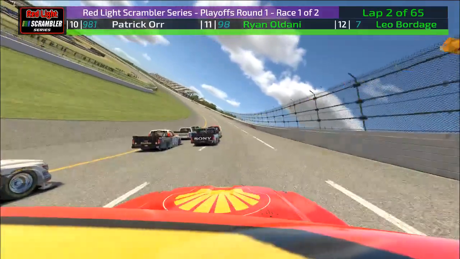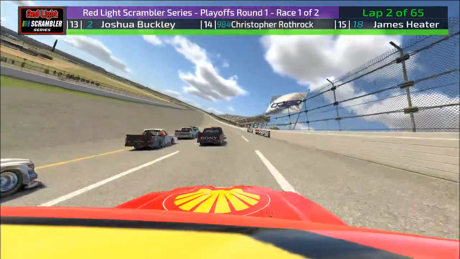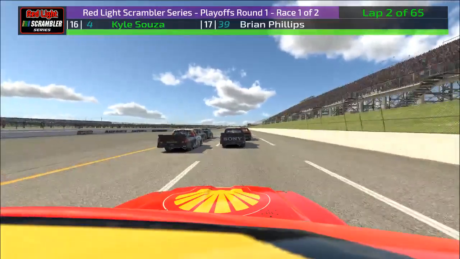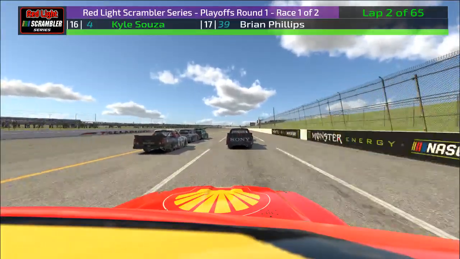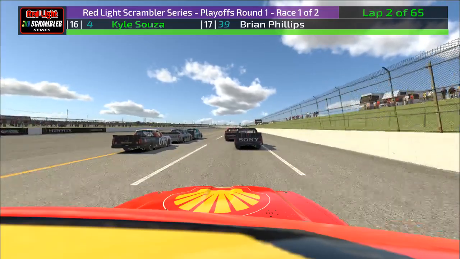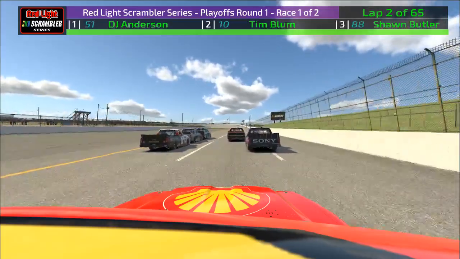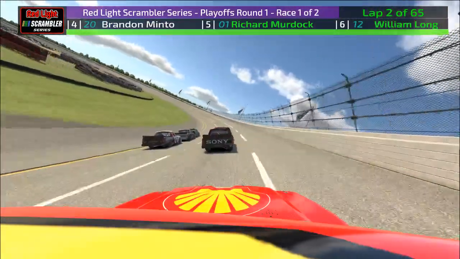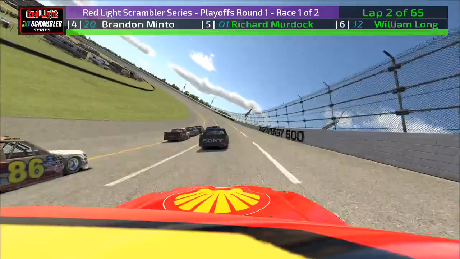Take Kevin O'Brien, for instance. He's a little bit behind the 12 of William Long. That drafting rate right here, you can see it's been improved just a little bit. So now the drafting suck-up rate is absolutely insane. And it's going to be quite interesting to see how that plays into effect for this race.